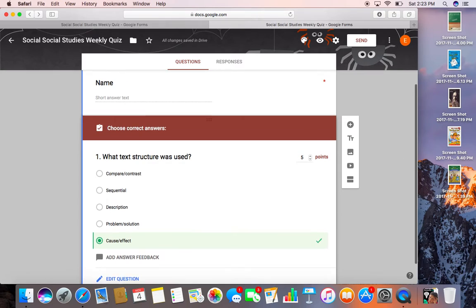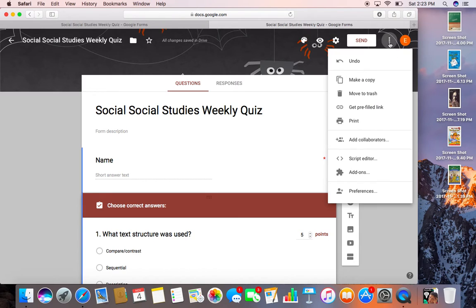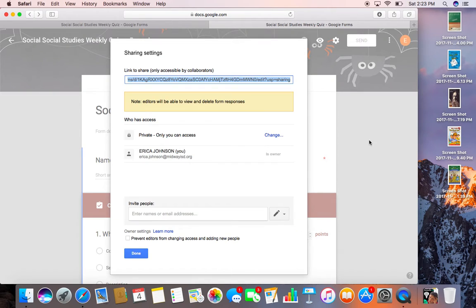Once I'm ready to share this, after I've done that with all of them, I would go to the 3 circles under more, and I could add a collaborator. When you add a collaborator, that's someone that can actually edit your document.